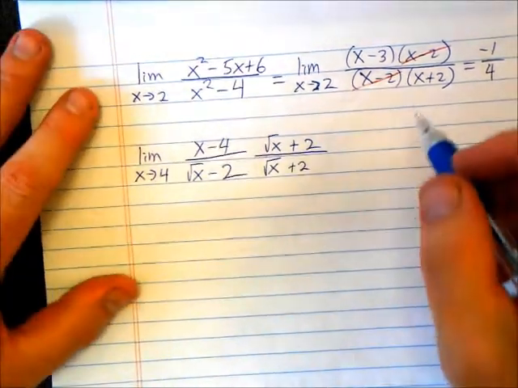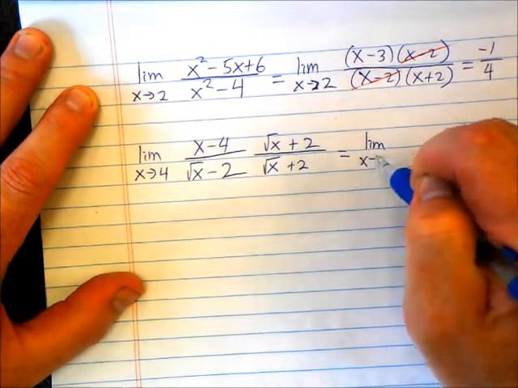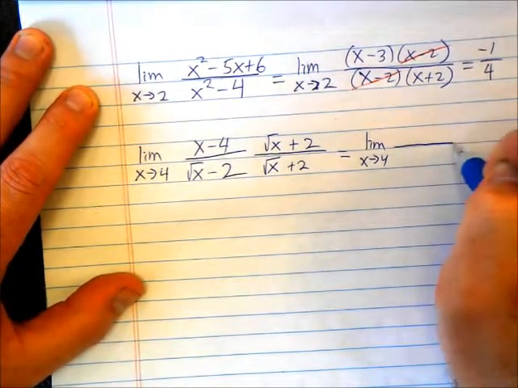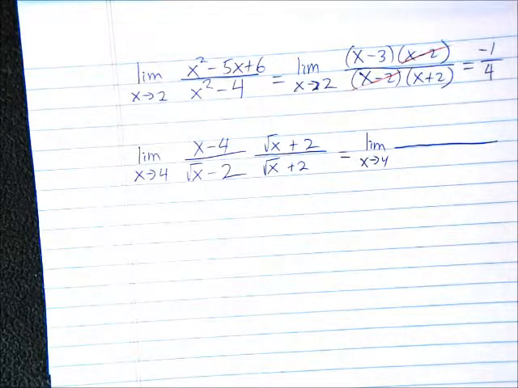All right. Now, when you do this, you're going to have the limit as x goes to 4. Let's do the bottom first. And there's a reason I want to do the bottom first. Something really nice happens. What does the conjugate do? What do you get when you take square root of x minus 2 and multiply it by square root of x plus 2? Your middle terms cancel, so you just get x minus 2.